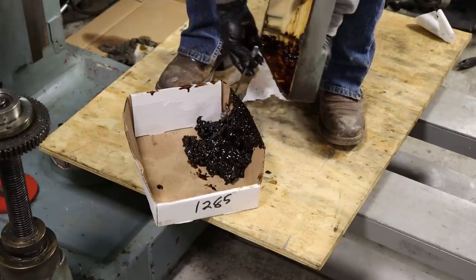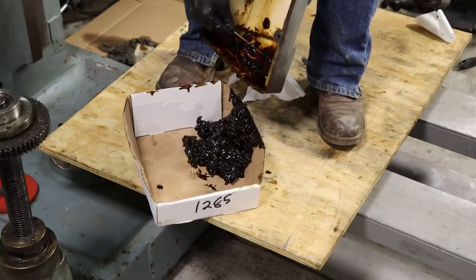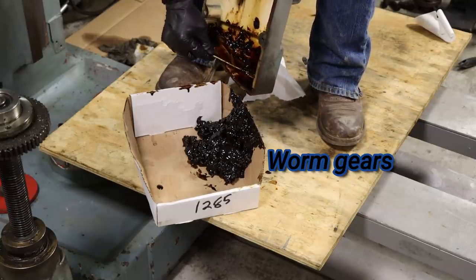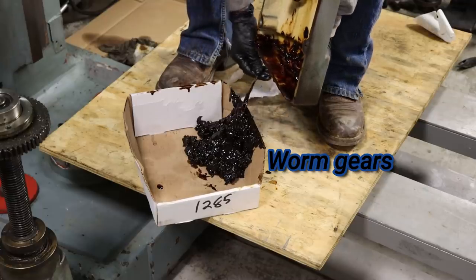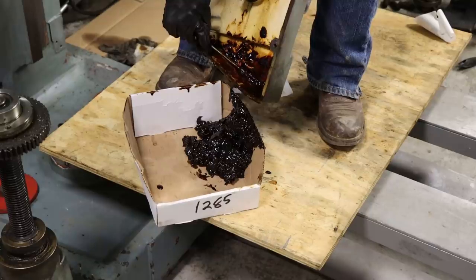When you shine a light on this grease, you could easily see all the bronze particles from those bevel gears. Just normal gear wear. But after 40 years, it's due for a change.